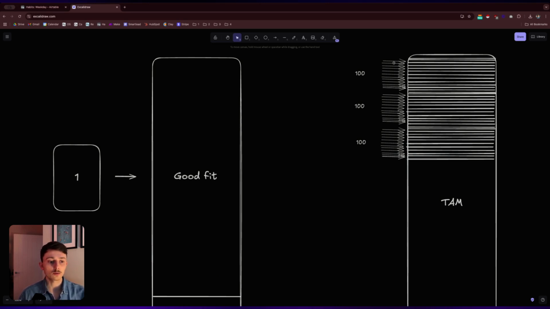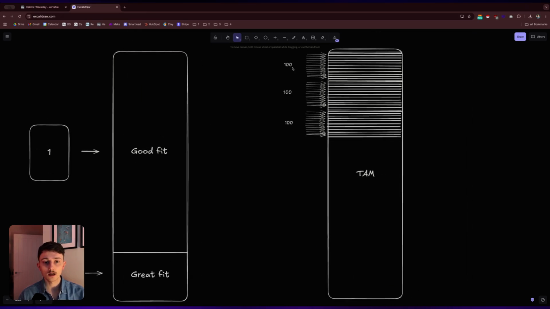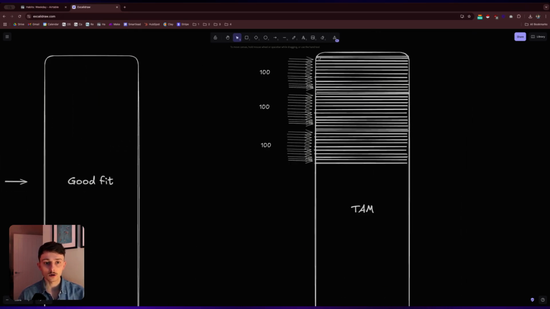Then as we move backwards, we can still target the good fit through slightly broader campaigns, but we're more targeted on the really specific part of that great fit. It's been performing really well for us. It's massively increased the number of positive responses we're getting through, and clients are a lot happier. Also, most B2B businesses only need a couple of new clients for it to be worth it for them to work with, let's say, a lead gen partner.